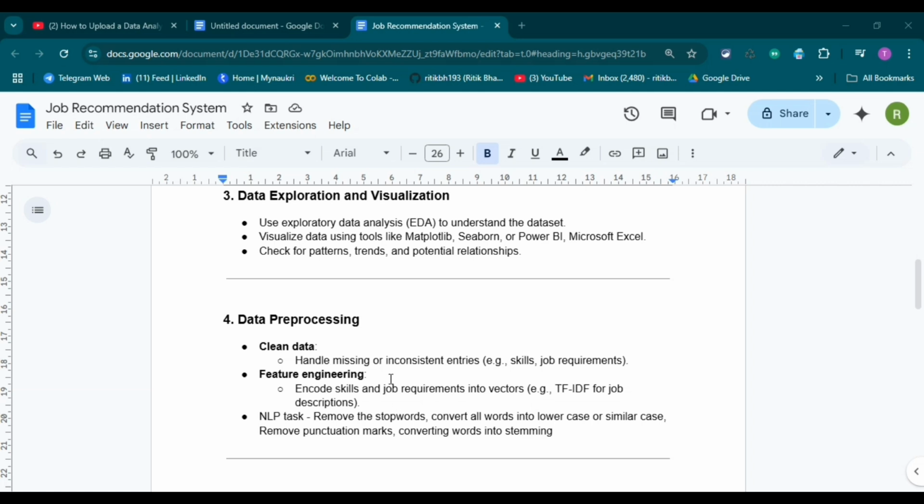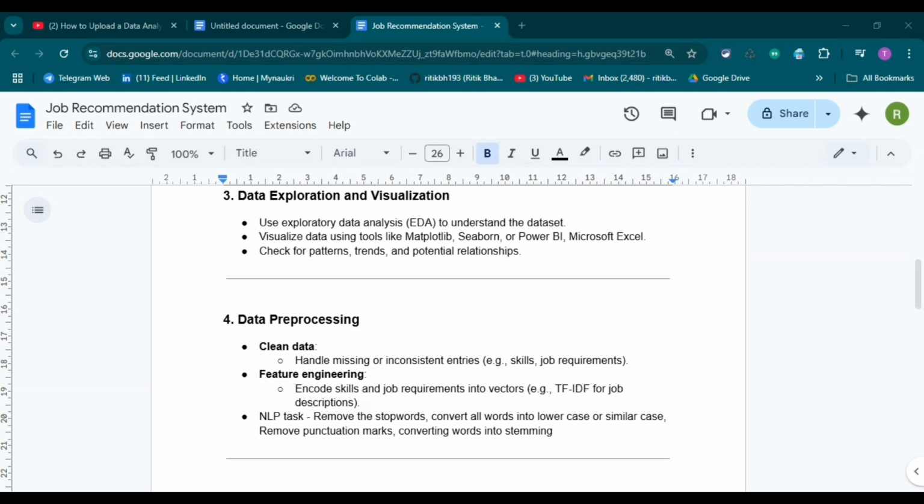Then feature engineering is the part where we have to select the features. Like in this project we have to select the features that are related to our project. For example, we cannot select the job id for our recommendation system, and we have to select job skills. Job skills are more important than job id, because in feature engineering we need to select the features. For example, there are two columns, job id and job skills. So we need to identify which feature or which column is more important for our recommendation system.